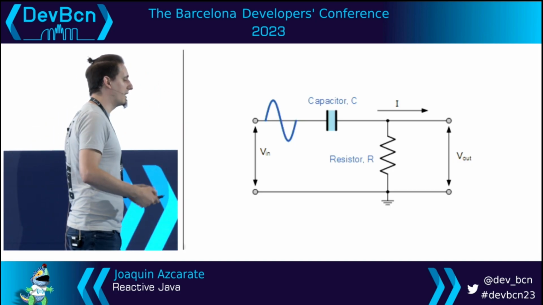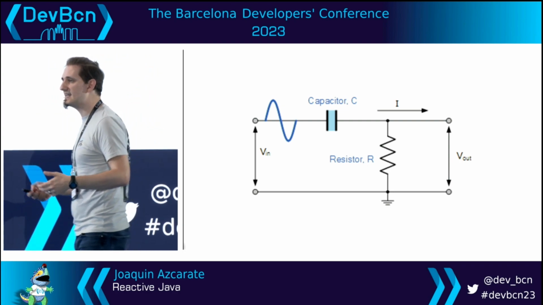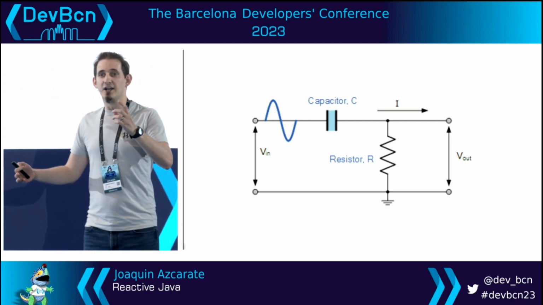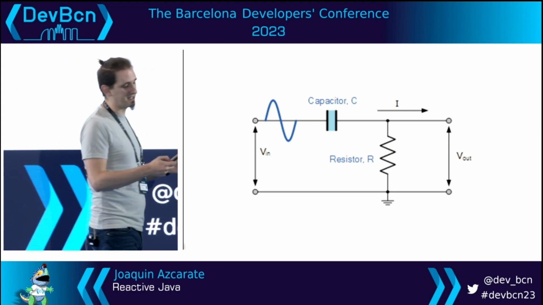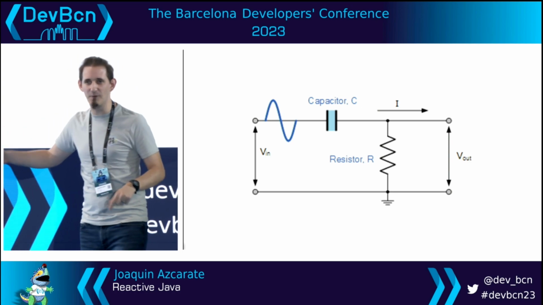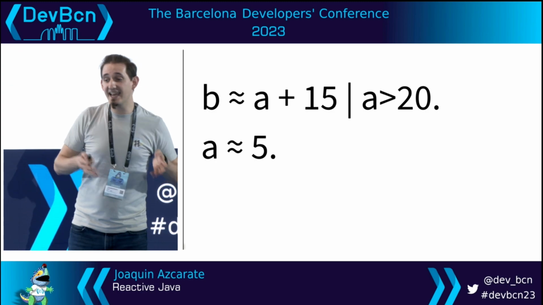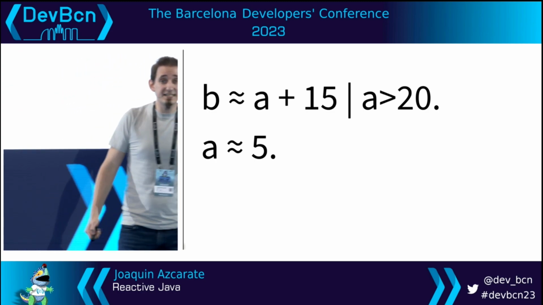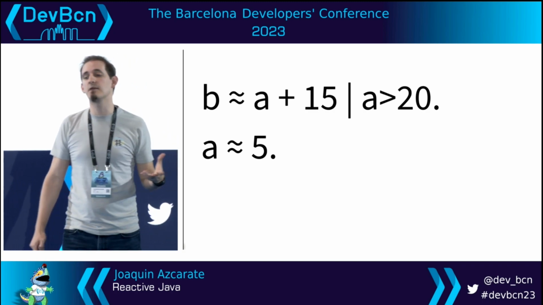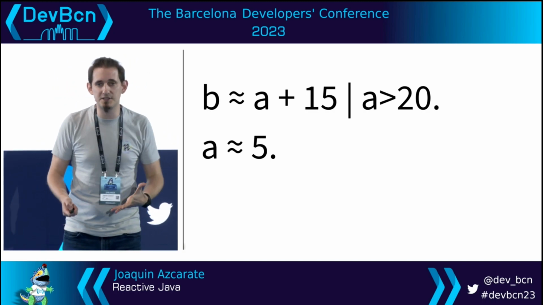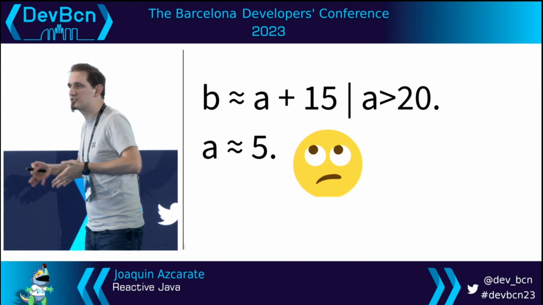So with this vocabulary of things that change over time, one of the things that we might want to implement is the idea of changing things over time conditionally, like not always. This is a high-pass filter. I don't expect you to know about the electronics, because I don't. But the idea would be assign B to A plus 15, but only if A is more than 20. We guard this assignment. So whenever we assign A to 50, nothing happens. This is a thing that we can do on values that change over time.